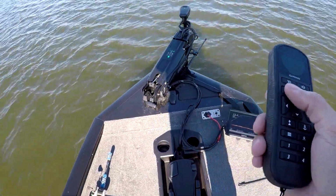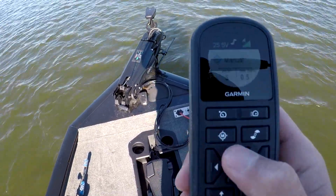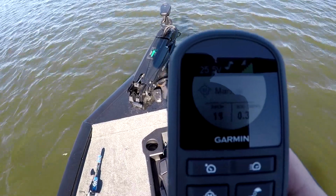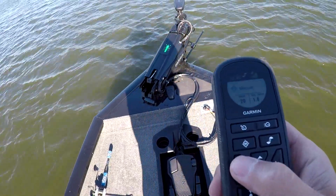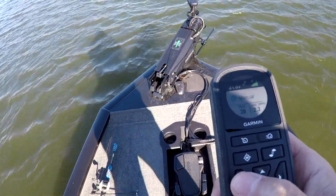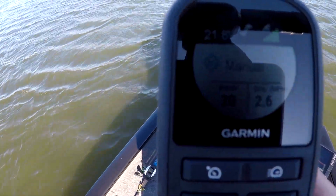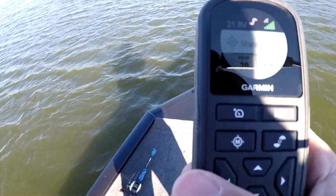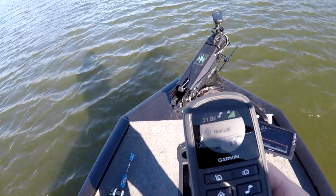Prop is up. You know what? I'm headed into the wind. Let's do that first. Let's head into the wind. All right, we got it cranked all the way up. I've probably got a pretty good headwind here at me. See, I'm going. It says I'm going 2.6 miles an hour into the wind.